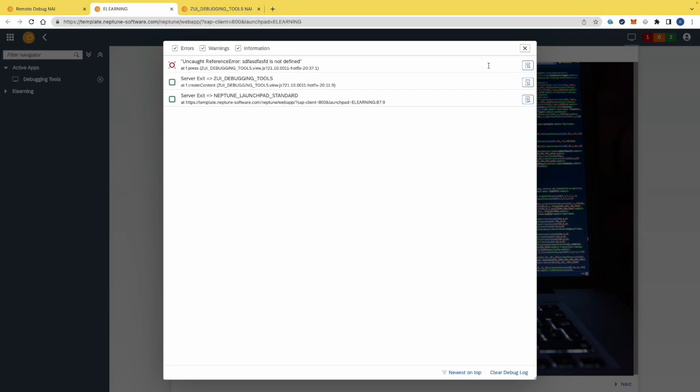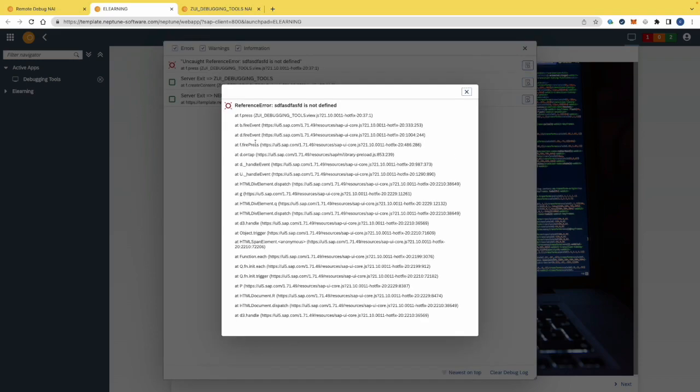It's possible to select which type of message you want to see by ticking or unticking the checkboxes on the top. Let's open the details, and by doing analysis, we can see that the random word that we typed is not defined. So we just need to copy that and search for that on our application.